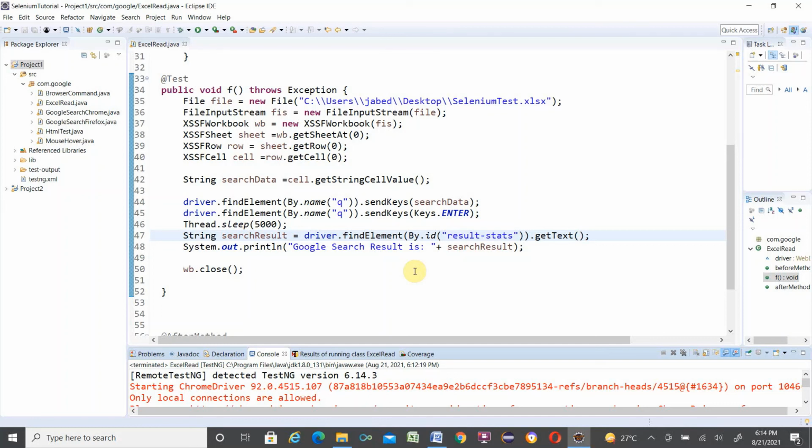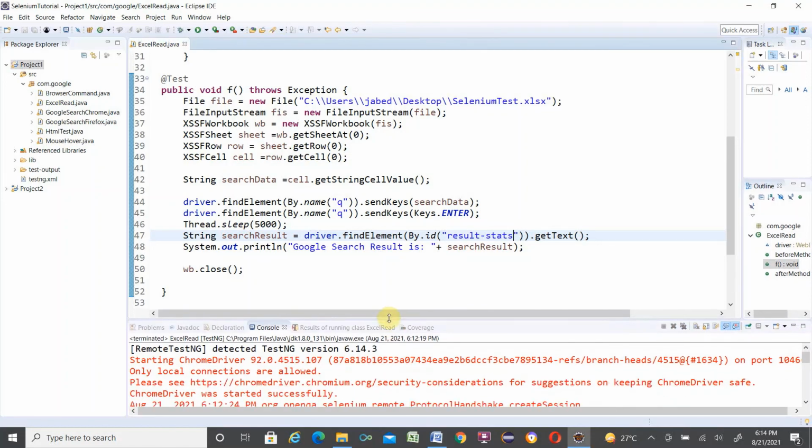Once Excel read and write is completed, I'll do another tutorial. I will put the hard-coded Excel read and write code in a reusable library, and you will call that method and pass it to your script for test data. So I think if you follow this tutorial, you will be able to do Excel read and write through a Selenium script, and it will be helpful for you. I believe this video will be helpful for you.